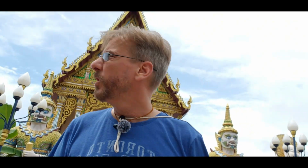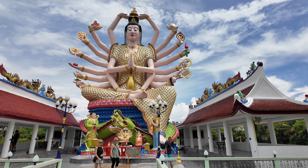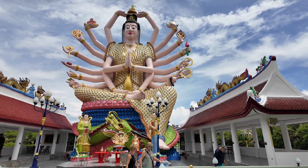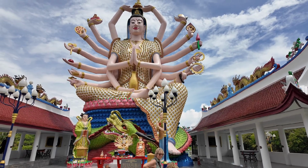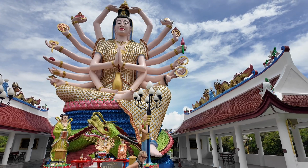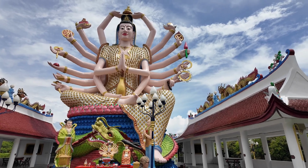Okay, let's go over to Guanyin over here. I did do some research on Guanyin. So each hand of this, actually, it's not Thai. It is Chinese Guanyin. Like I said, the goddess of compassion and mercy. She has 18 hands, 18 arms, and each of the arms holds different things. There's a sword in one hand, an axe, a vajra. I don't know what a vajra is. There's a dharma shell, there's a vase, there's a dharma wheel, and there's a string of treasure beads. So there's all different items that are in her hand here. We'll see that a little bit closer as we get closer.